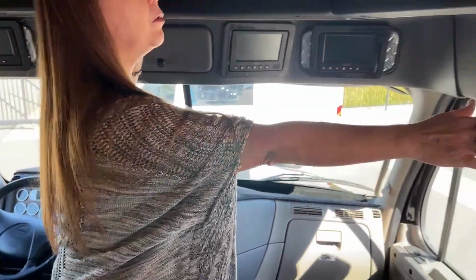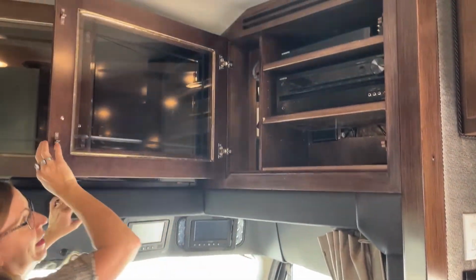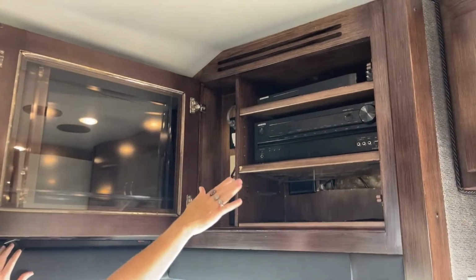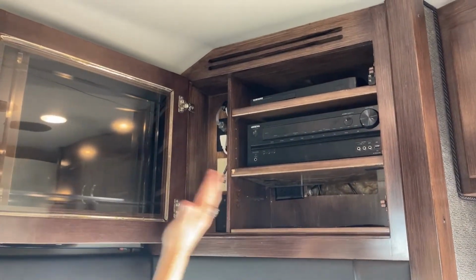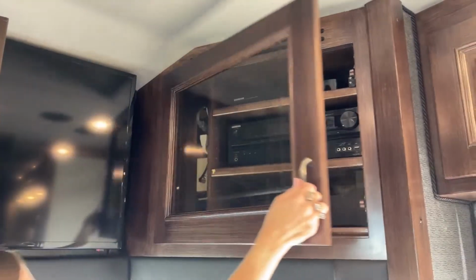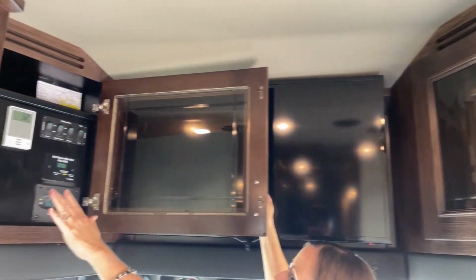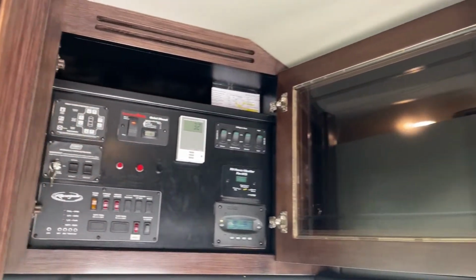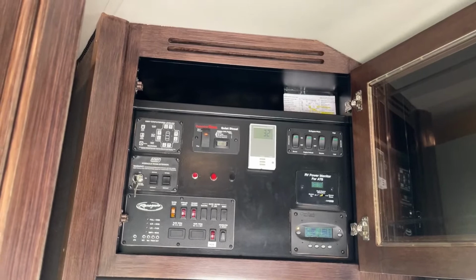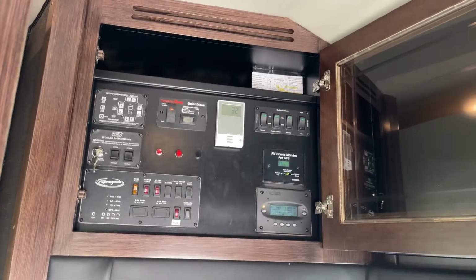I wanted to also just show this really nice curtain system coming through here. And then, like I said, everything is top of the line. This is the best receiver available on the market. I don't want to say that it works or doesn't work. If it doesn't, we can work through it. But we just don't warranty satellite systems, because there are so many changes in the marketplace between 2014 and now.